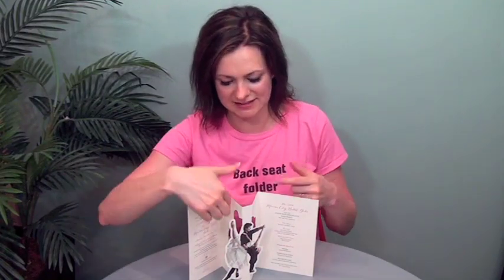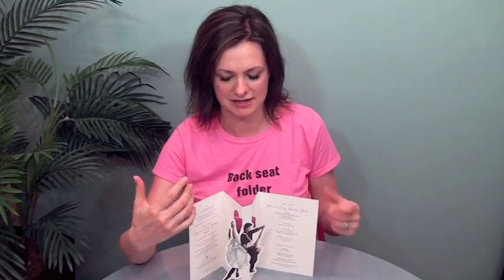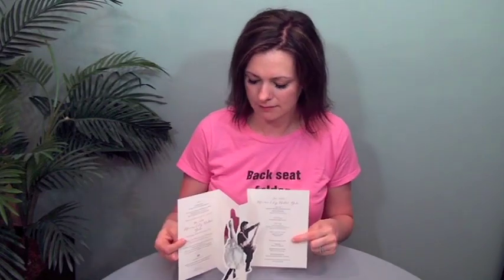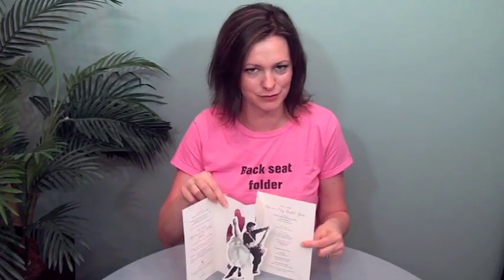What's really cool about this is usually with a swinger fold, you can't get a lot of information into the layout because the die cut takes up so much real estate. So they added two panels — the swinger folds in the middle and then they add these two panels. Now they've got all this nice room for their copy. Just beautiful and a wonderful concept of the swinging dancers and that fluid motion.